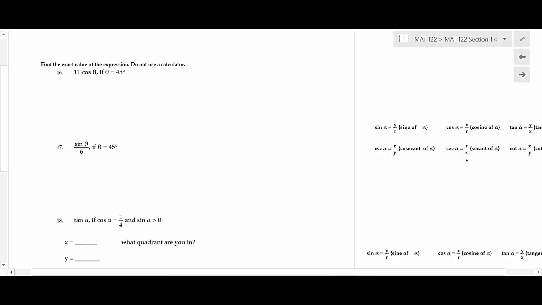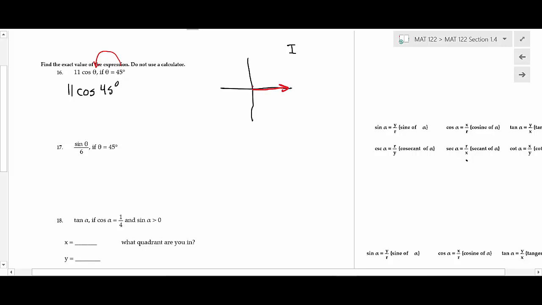Now what we're leading up to is we're going to do a few problems, and then we're going to start getting into quadrants where you have to pay really close attention to whether the trig function is negative or positive. So to start with, let's look at this example. This is just some exercises to review the triangles. We're going to plug in 45, and work out 11 times the cosine of 45 degrees. The first thing is we are in quadrant 1, and let's draw a 45-degree angle.